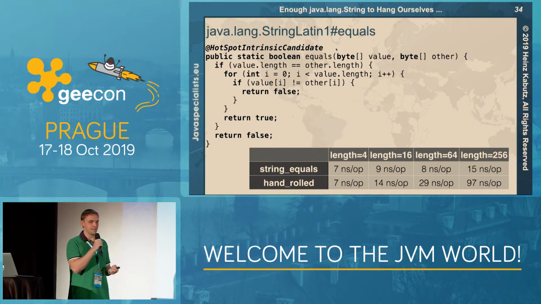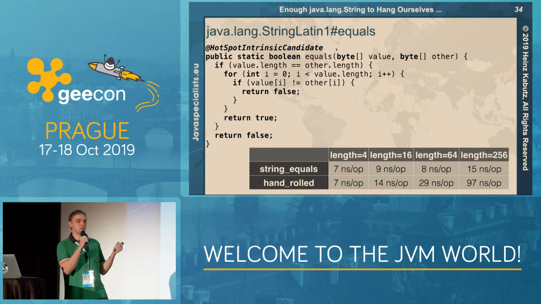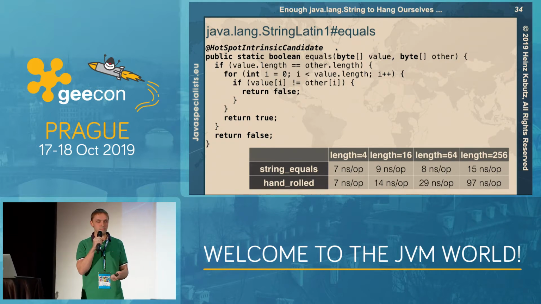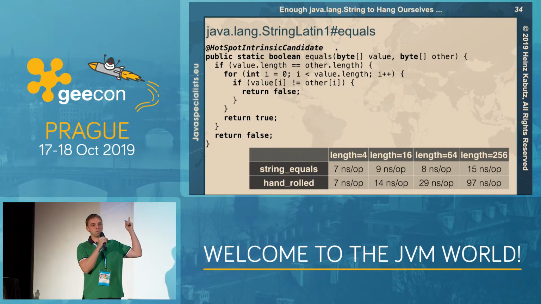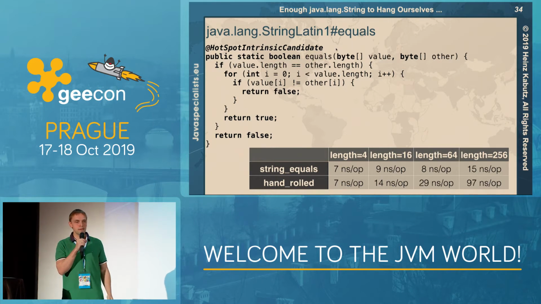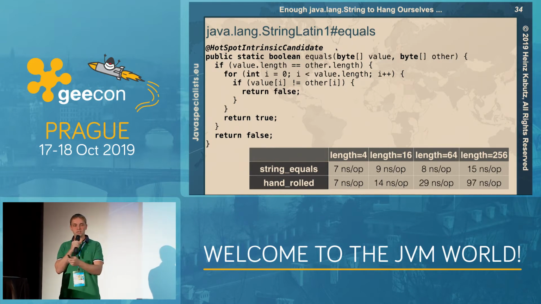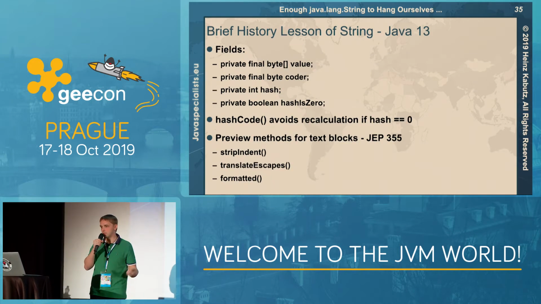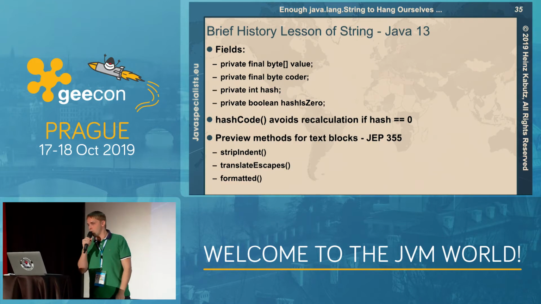No. The HotSpot intrinsic candidate annotation says that inside HotSpot, certain methods are implemented as native code, if it's available on a particular platform, so it's also platform dependent. So sometimes this code will be executed on some platforms, and on some other platforms, there will be generated machine assembly code, which in this particular case is fast, because instead of walking byte by byte, they walk in strides of 8 bytes at a time. So it simply walks memory faster, in a more predictable way.